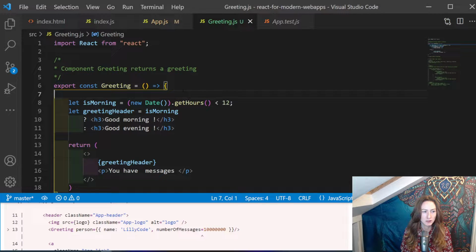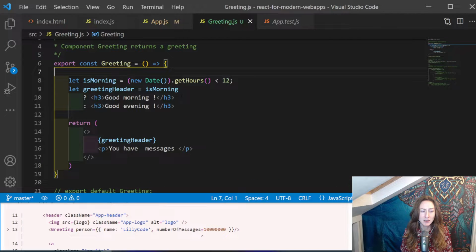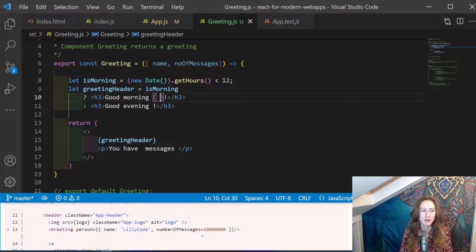This was accepting props, and we can destructure the props in here like this, so we can say name and number of messages, and then we can show these down here. So we take in our props, we say what we want to pass in when we're using this greeting component, and then we can actually use them down below.